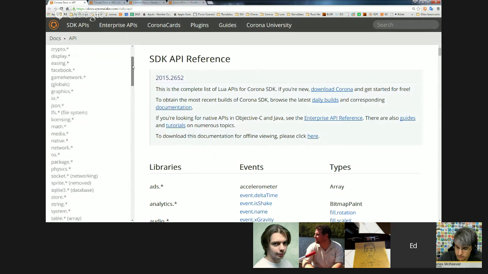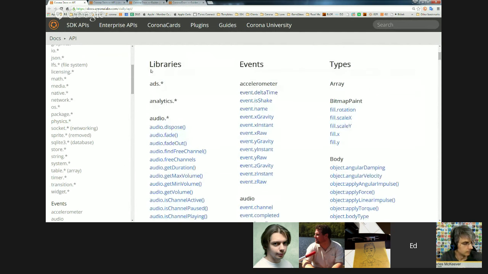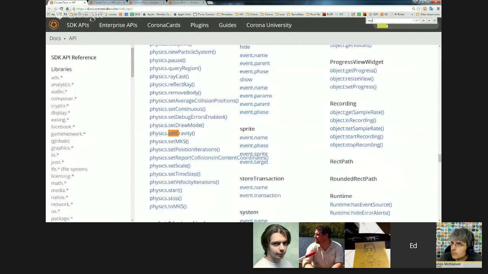The way you want to navigate this, if you're not familiar with it, is it's got a sidebar here that shows you all the libraries. It's also got this section where everything is broken out by library and functions and fields within those libraries. So over here, if I was looking for, say, set gravity, I could just do a search on the page, and it would pop right out.